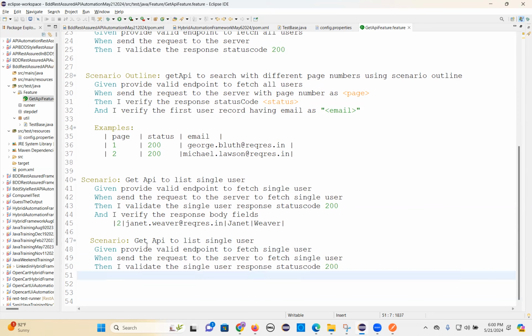So the next one is GET API for single user not found. That's our scenario name.